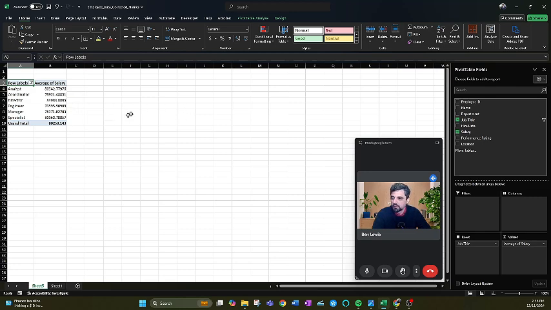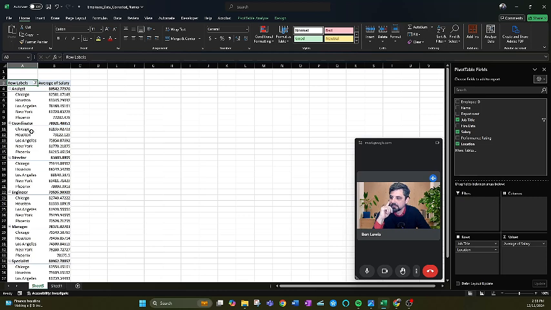Now we might want to talk about, well, when I think about this, because we also have location, how is that impacting the average salary? So we might look at that. Let's take a look there.